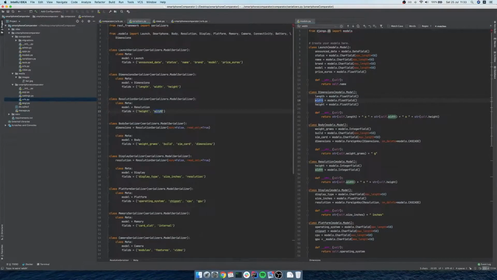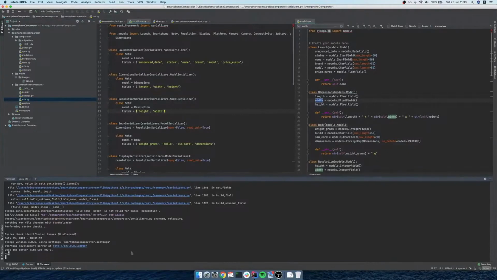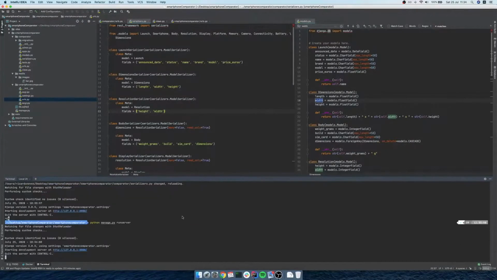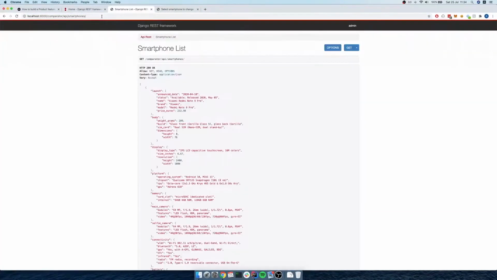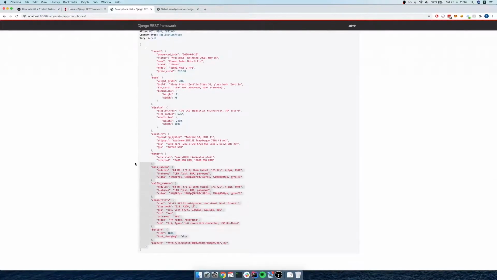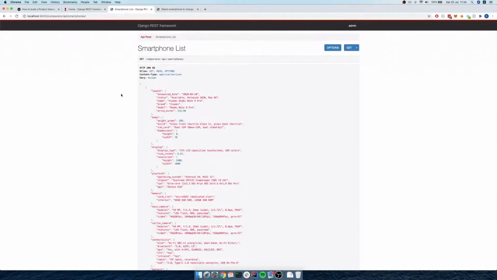Actually, if you want to see this cleaner, you can just do curl http localhost 8000 / comparator / API / smartphones. Wait.